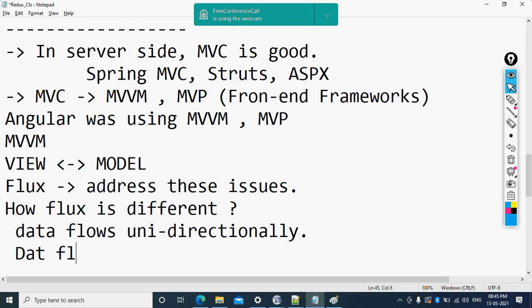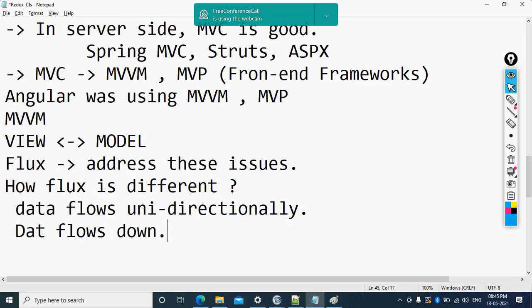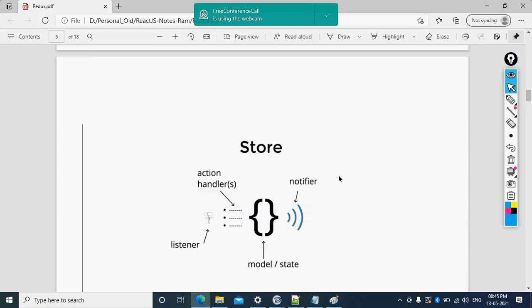Which means data flows down. Now I'm going to compare MVVM or MVC with our store, our Flux architecture.